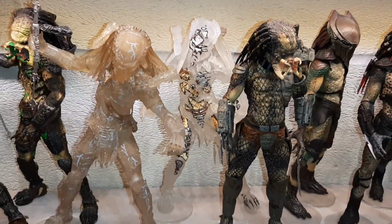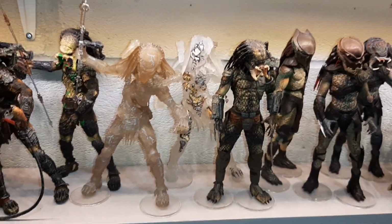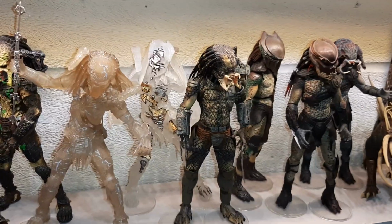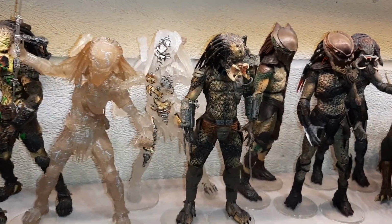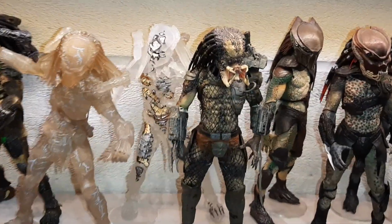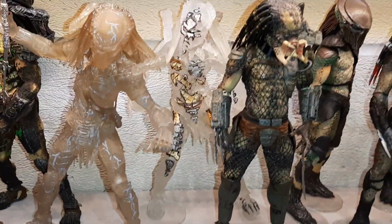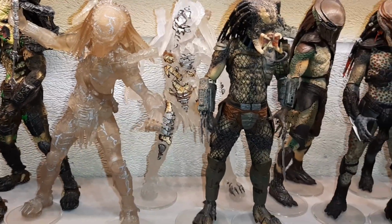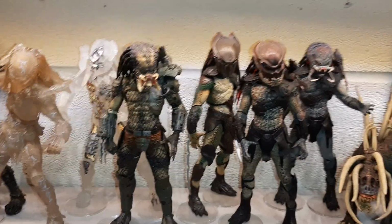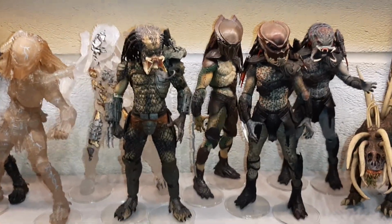This was what all started for me. I was not going to collect the Predator figures at the time. If you've seen any of my other videos, I'm more into my cult classics and more horror-y figures, I suppose. But my work colleague brought me this Comic-Con exclusive one at the back there, and that's where it all started. I was always a massive fan of Predator, but I just never wanted to get into collecting the figures.